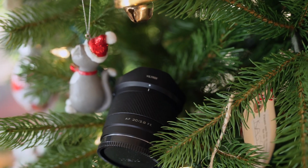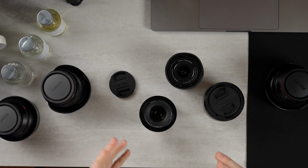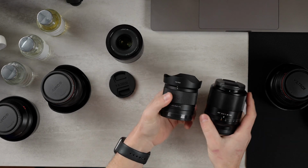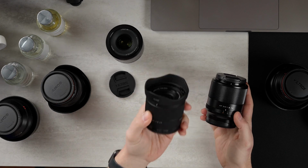It's Wes, and today we're here to talk about the new Viltrox 22 2.8. So this lens doesn't look anything like Viltrox's other offerings. If we take a quick look here, we can compare to the existing, probably the closest one here is the 24 1.8. This one's an all metal design, whereas this one is all plastic.